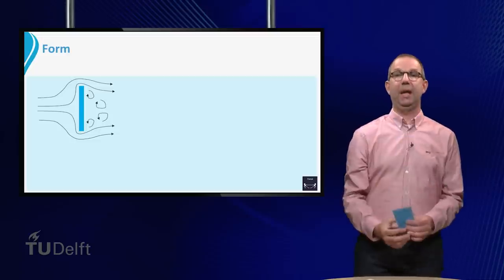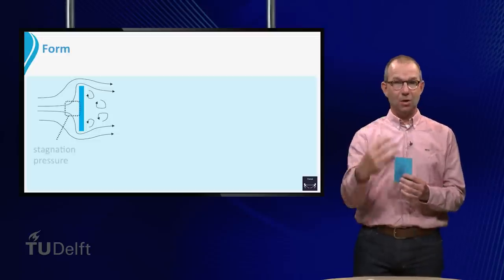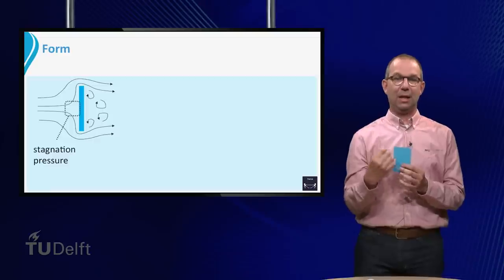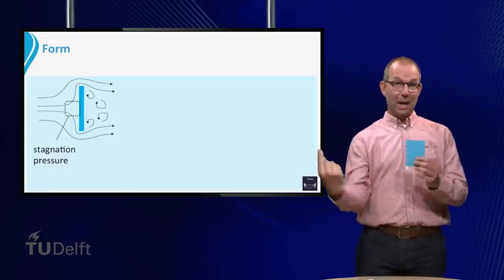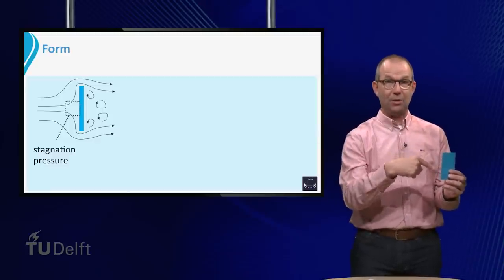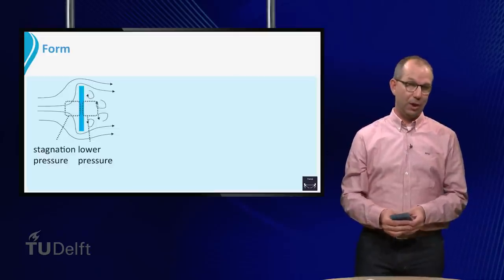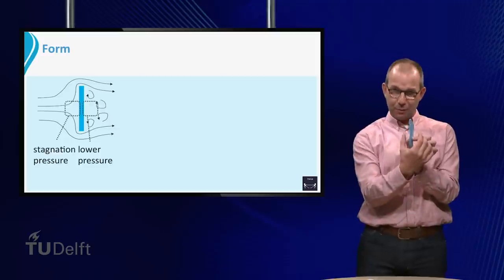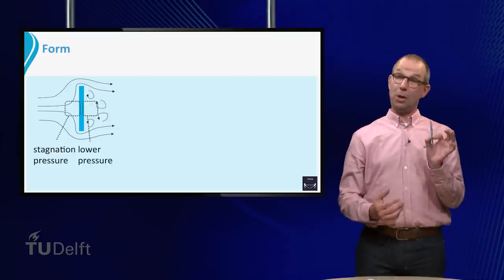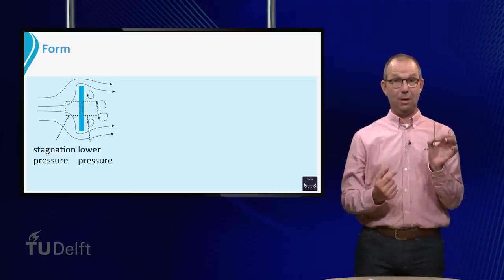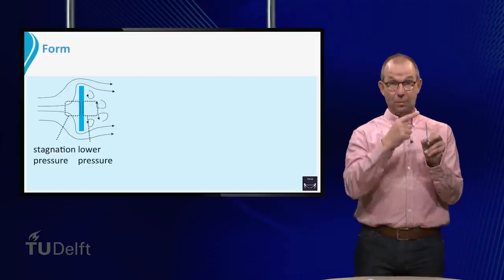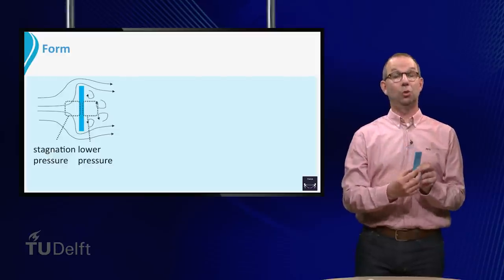Just in front of the plate, the pressure is high, stopping the incoming fluid and accelerating it sideways. At the back of the plate, the pressure tends to be low. This is the slipstream area that bikers and Formula 1 racers use. We see from the figure that there is a pressure difference across the plate. Thus the plate feels a net force. Pressure difference times plate area. To the right.